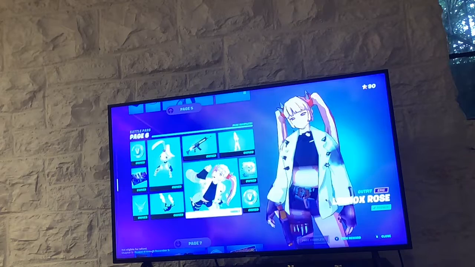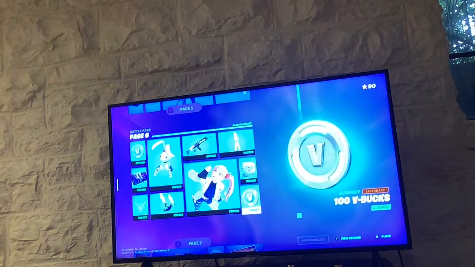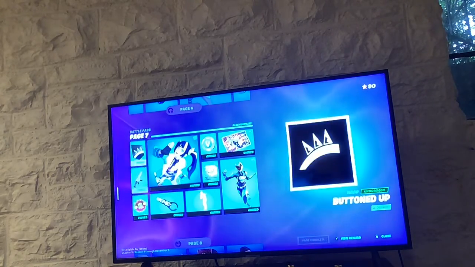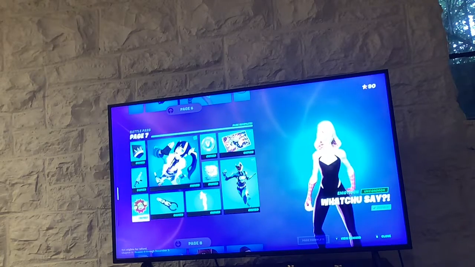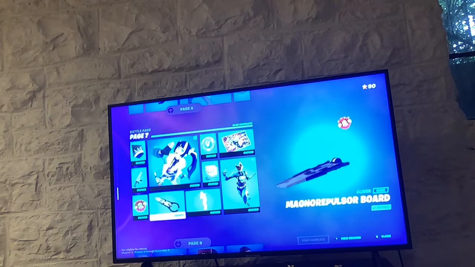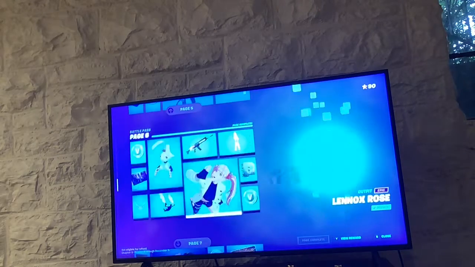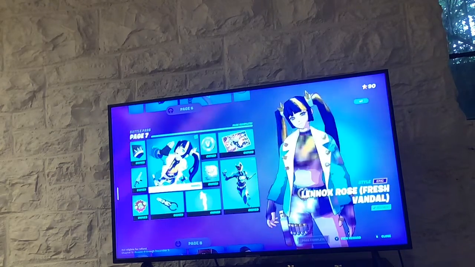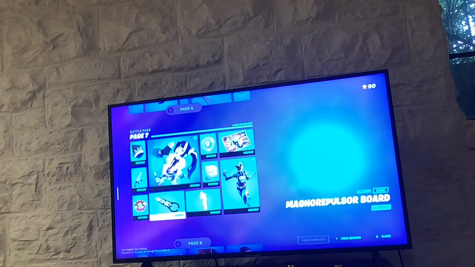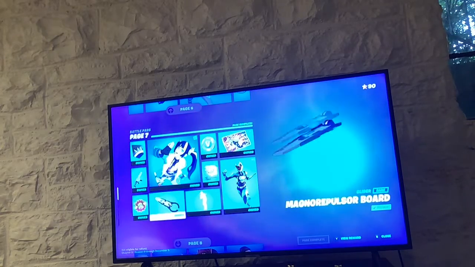Contrail, Lennox Rose, Grizzly Guns, some V-Bucks, and now we have kind of the whole, I really like this emoticon. I kind of like anime. I like some anime. I like the Pokemon anime and jungle scene. That's basically it. Also have Lennox Rose in the fresh gym. And that's pretty cool. The glider, definitely one of the better gliders. OMG, I love it!